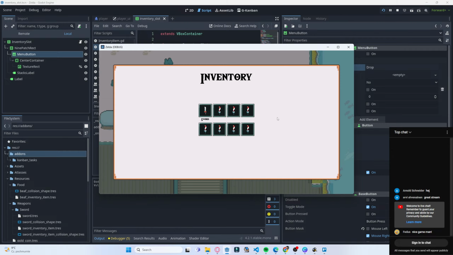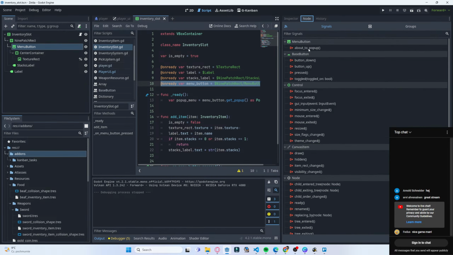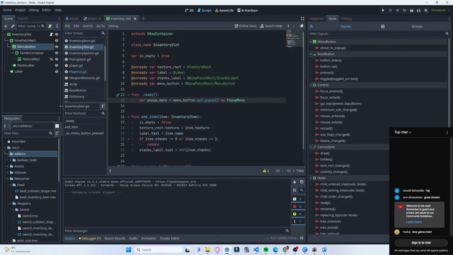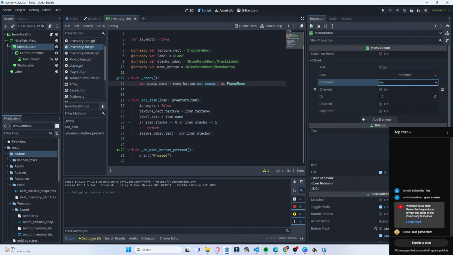But I want to know in my code when this was selected. So how the hell should I know that? It should be... is this toggle? No. Items disabled, separator, checked, checkable. No, this should be just like clickable, and I want to react to it.